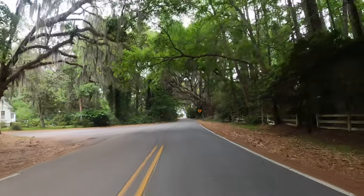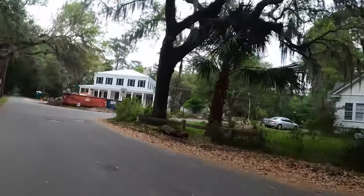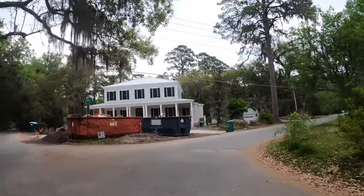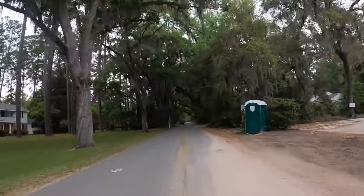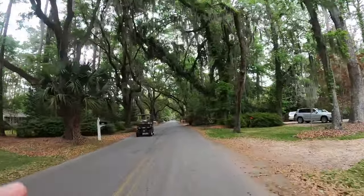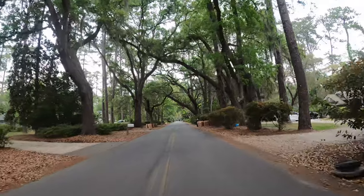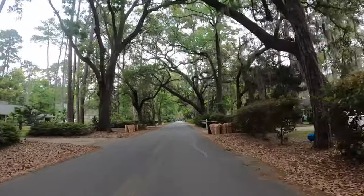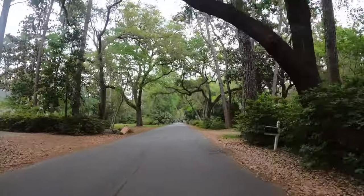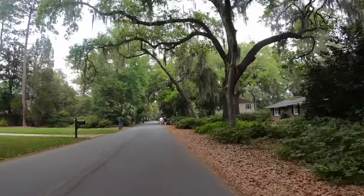When we make the left here on Grimble Point — Grimble Point's a pretty road. This is the older part of the island. Look at this monstrous house they're building right here — that is a huge house. This is the older side of the island. You can tell by the trees, the big oak trees. There are a couple of houses scattered in here that are new, that have been built. I'm going to turn around here to show them the Gibney's house.